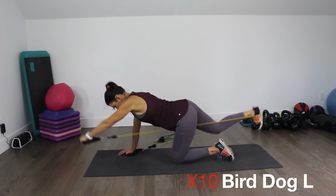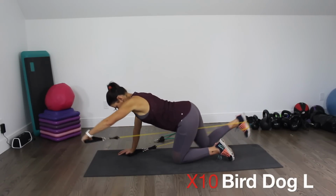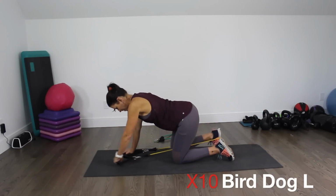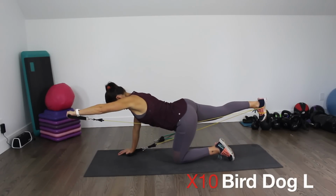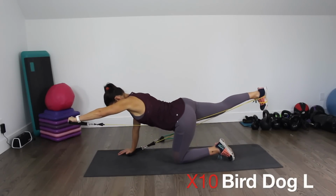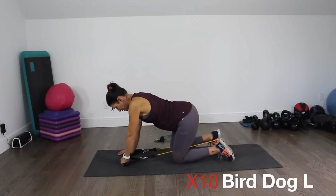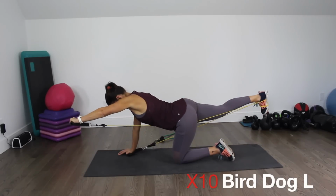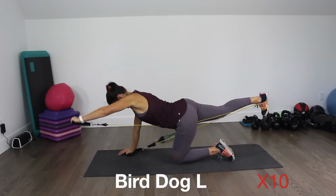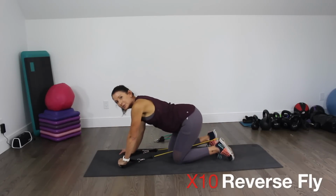5, 6. This is hard work, harder than it looks. 7, 8, try to make sure that toe is pointed towards the ground. 9, so hips are square. And 10, and down. Beautiful, guys.